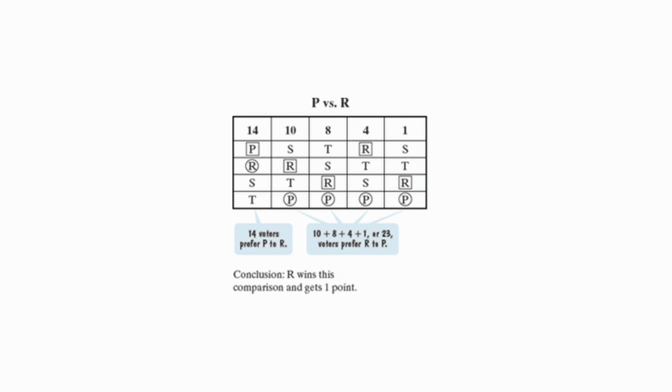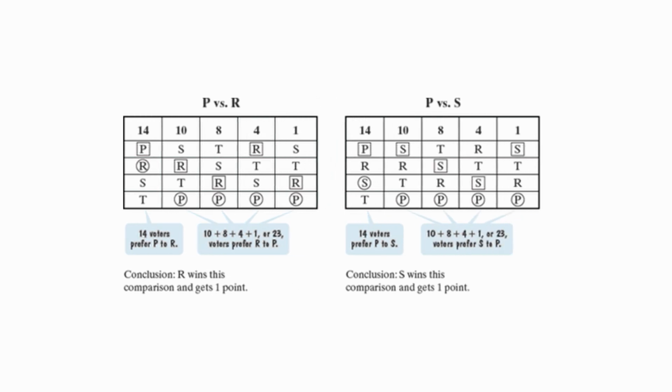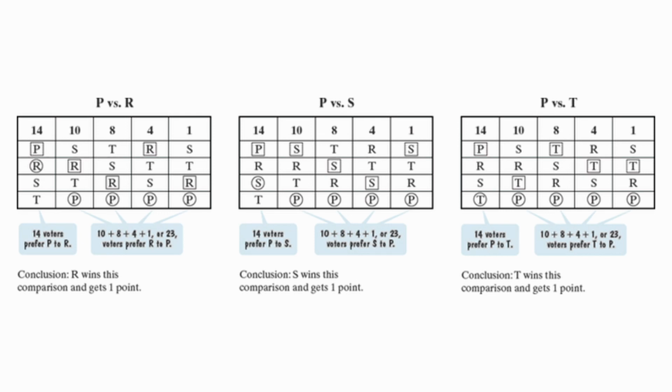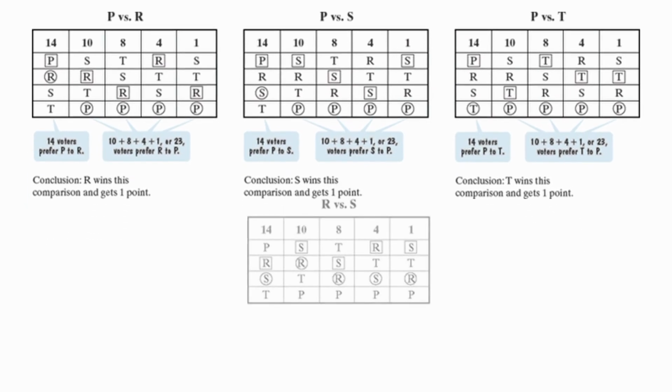So we end up with Rome having 23 votes to Paris's 14 that it won, which means Rome gets the point there. For Paris versus Saint Petersburg, again, Paris wins the first. Then Saint Petersburg wins all of the other 4 because, again, Paris is the least popular for everybody except those who really want it. So, for exactly the same reason, St. Petersburg wins that point. Then we compare Paris to Tallinn. Again, Tallinn wins despite its arrangement not being exactly the same as Rome and St. Petersburg. It's still more popular with the 23 people who don't want to go to Paris.